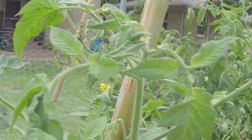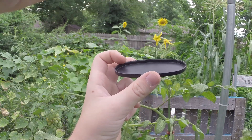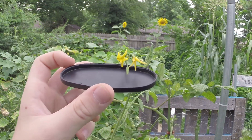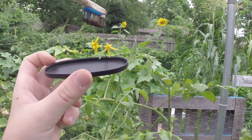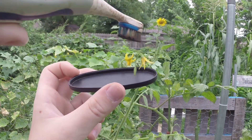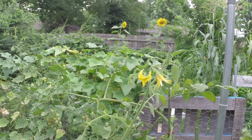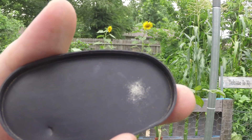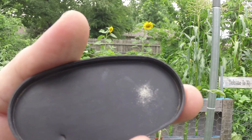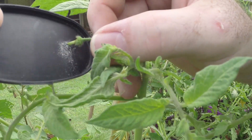Now we're going to grab some pollen. We usually use something black — you can use anything, but you want to be able to see the pollen. Aiden is going to demonstrate how to use a mechanical toothbrush. You want to find a flower that is getting ready to produce some pollen, and you're going to use an electric toothbrush and knock it loose. You may have to try several different blossoms of the same breed. This is perfect pollen for cross-pollination — that's why you use something black, so you can see it. You place the stigma into the pollen and there you go.